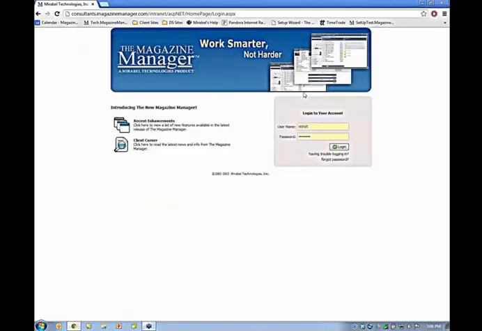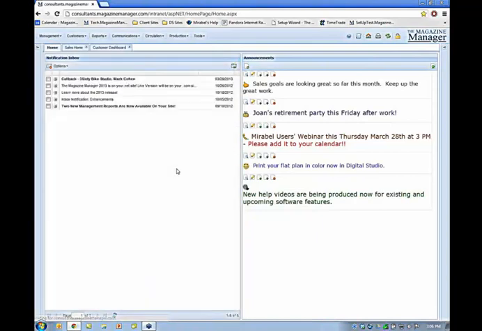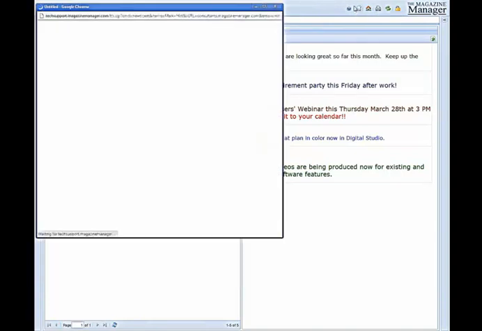Okay? So I'm going to go ahead and log into our consultant site here in the Magazine Manager. And in the site here, I did want to remind you of one other thing before we get into new content today: if you happen to receive an error message or a bug or some odd behavior in the Magazine Manager, I want to encourage everyone to use the create a support ticket button here in the upper right-hand corner, right beside your help button.